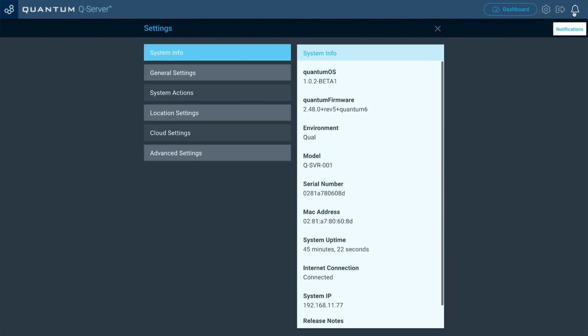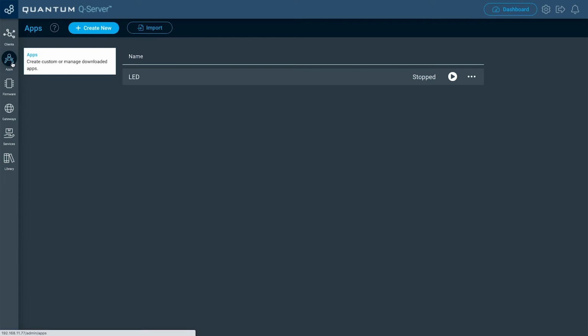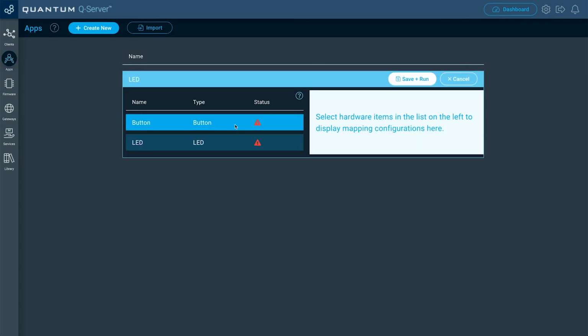And it looks like our firmware file is uploaded, so we're going to go ahead and run our app. So from your apps, just click Return to Apps, and then you'll be back here. And then we're going to click the play button for the LED app. Now we're going to have to map the blue hardware objects that we put in the app to the hardware that we added to the firmware file on the builder bases.